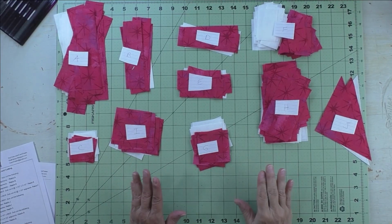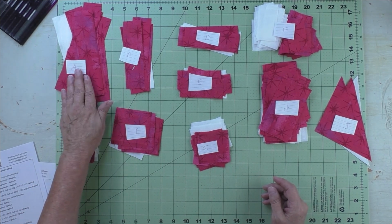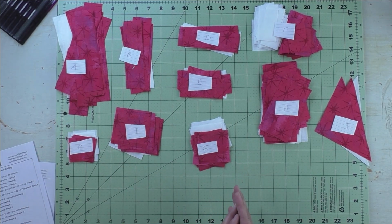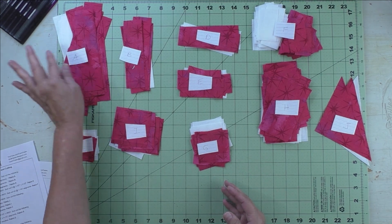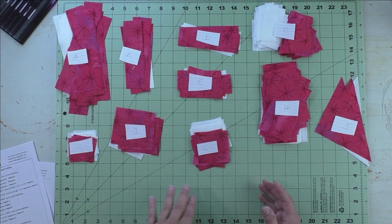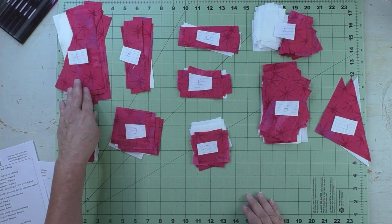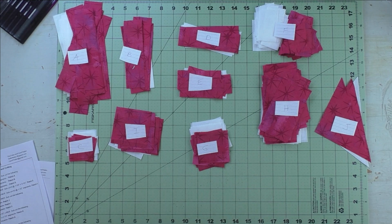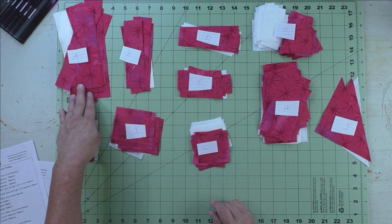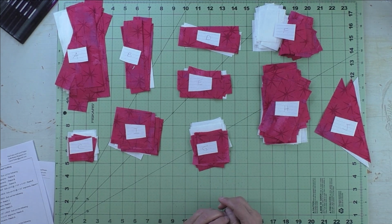So here are all my patches cut. As I cut them, I put a little sticky on there that says this is patch A, B, C, and it goes from A through G. I cut the backgrounds first, and I put those down and then put their little tag on there. And then when I cut the accent fabric, I added them to the correct pile. If you need to put your project away, if you have a Ziploc bag or a sandwich bag or some compartmental thing, you can put them in. That would help because they're very close in size. This is 6.5 inches, this is 5.5, 4.5, 3.5, like that, and it's easy to get them confused.